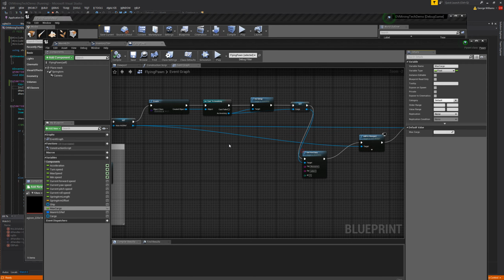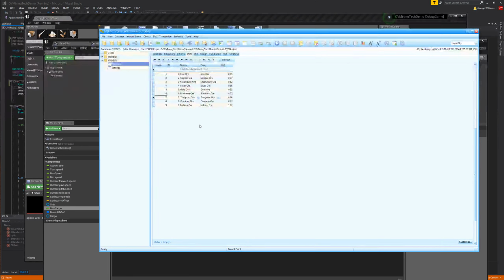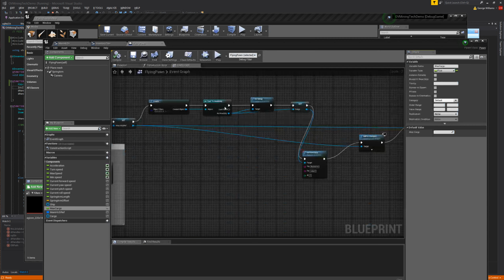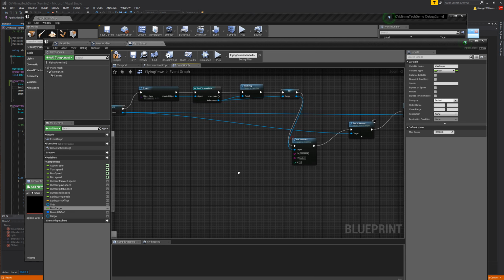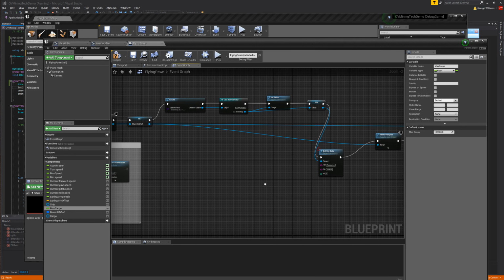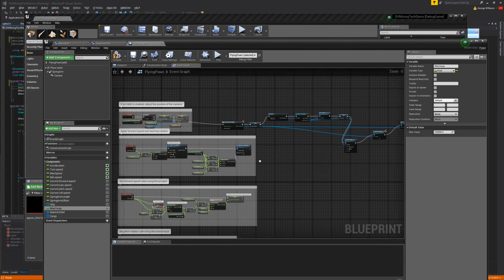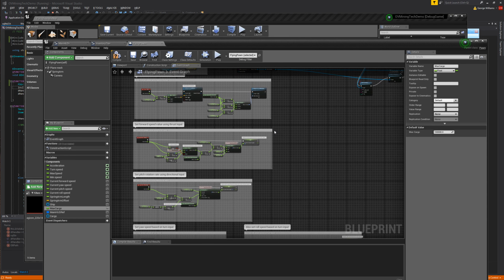What's the heaviest we have here? Iridium? Okay, so that's 9. So here's what we're going to do. We're actually going to try and do a single one of these. We're going to change this to 9, so we're only going to bring in iridium to our inventory. And then what we're going to do is on tick, we're going to add 1 until we get to the max cargo.